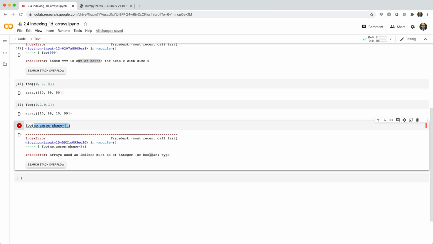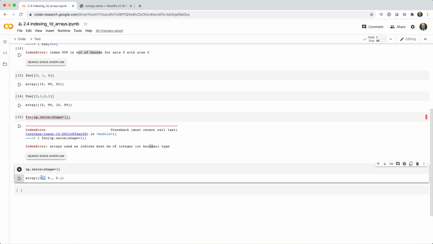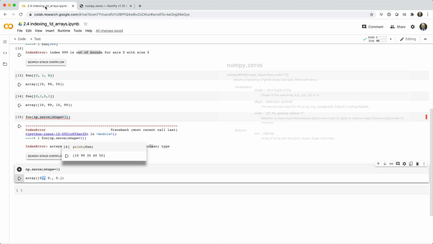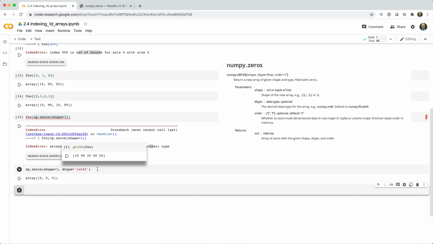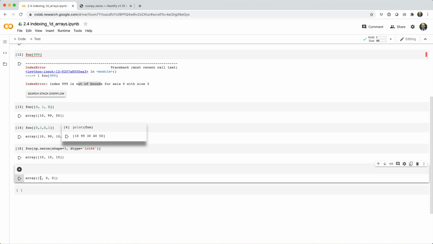So if I print np.zeros shape equals 3, you can see these decimals here, and that indicates that these are floating point values. And if we go back to the zeros function documentation, you can see by default there's this argument called dtype that's set to float. So we need to make these integers, and there's a few different ways to do that, but I'll use dtype equals open quotes int64 to make these 64-bit integers. And now I can just pass that into the square brackets here, and now it works. And so it basically returns the first element 3 times.